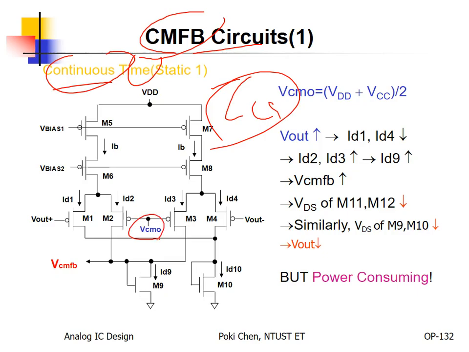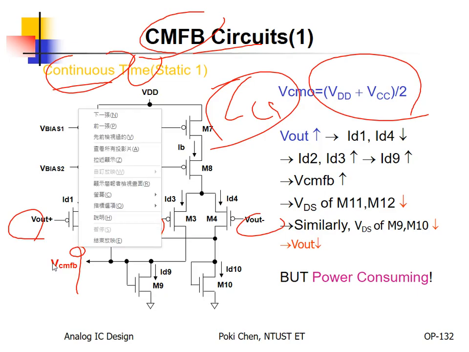What is this? VCMO. It means the ideal common mode voltage for your output, and again, usually 50% between your VDD and your VCC or VSS. And how does it work? I told you already. If the common mode voltage of the real output becomes higher, then you need to also become higher. You need to track the output, the average of your output voltages. Let's see how it works.